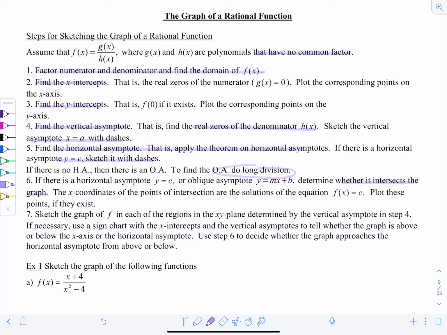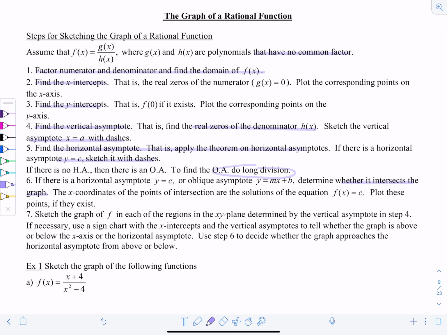Now, a graph will never cross its vertical asymptote because vertical asymptotes come from x values that are not in the domain of the function. But since horizontal and oblique asymptotes describe the end behavior of a graph, what it does in the long term, it might, in the short term, cross it. Yes, rebellious little graphs do that. So I'll show you how to find whether or not that happens, and then you would plot it, and then sketch the graph of f.